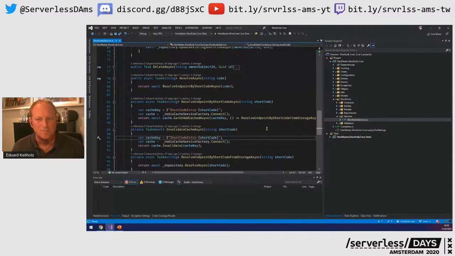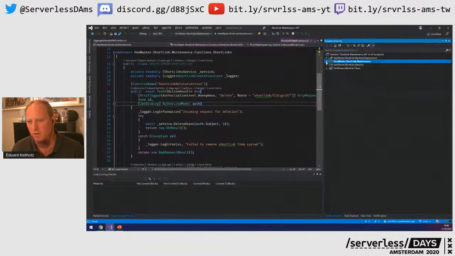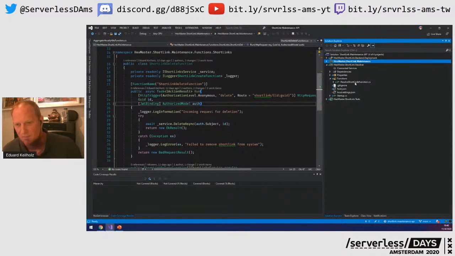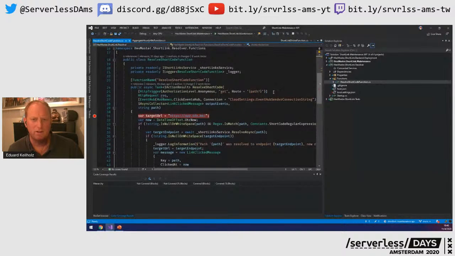And then the maintenance project, that's the last one. I already told you there's two projects. One is the maintenance project and one is the resolver project. Now, why is that? Maybe someone can help me in the chat, but I couldn't figure it out. This resolver function is an HTTP triggered function, and you can see in the route that I have this question mark right here, which allows me to have some sort of wildcard in the route.